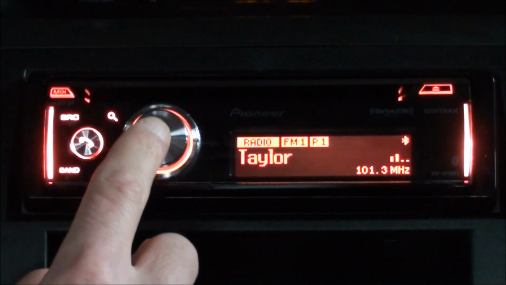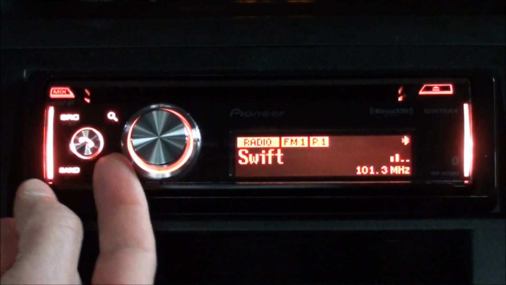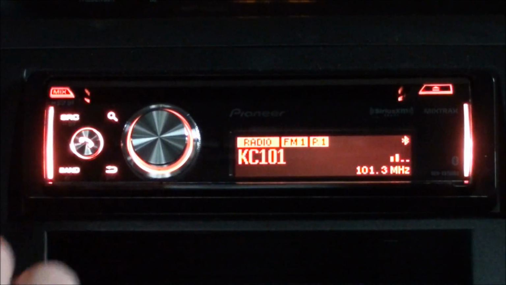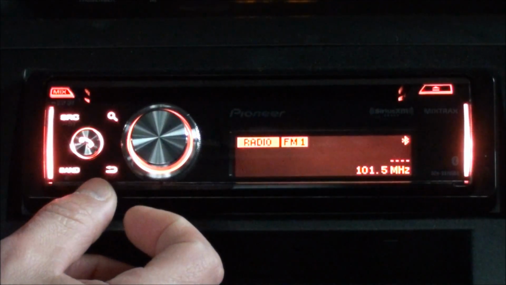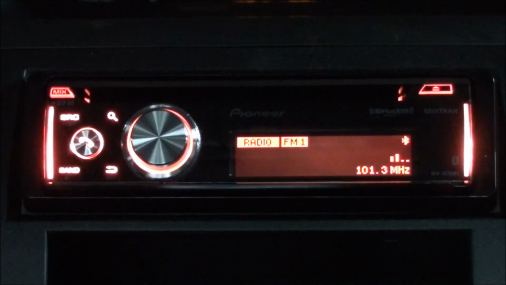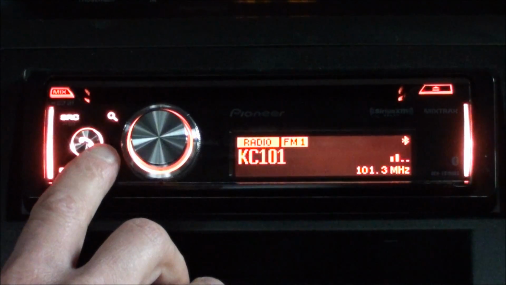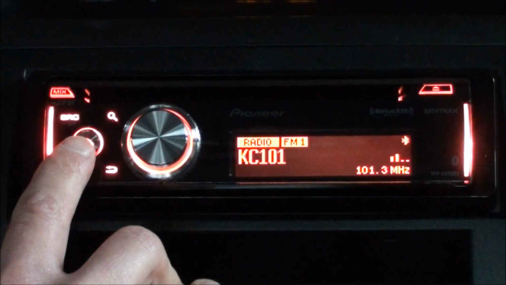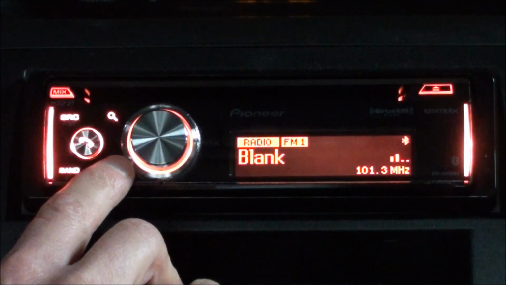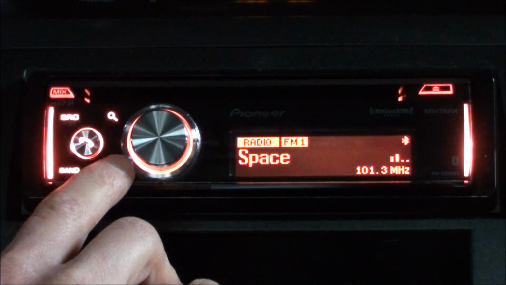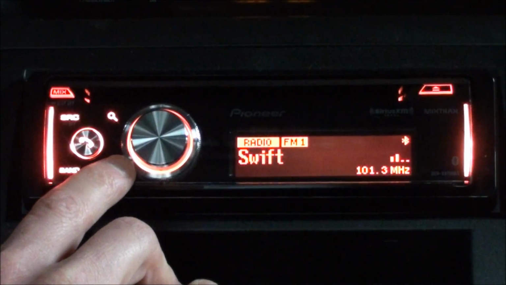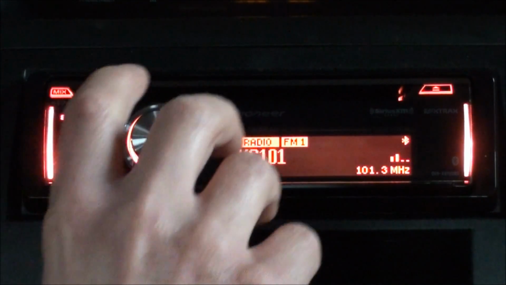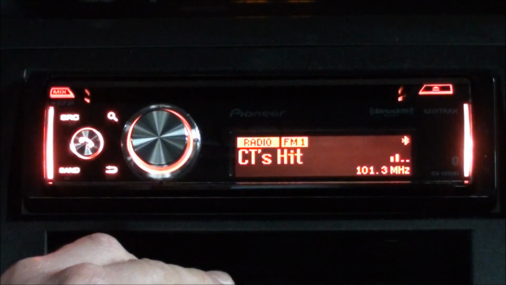And let's see, behind the master control button, there's also this dial ring, and that depends on what input you're using. It's a little tricky to use, but right now I'm in radio, so it changes the station. If you are on your phone or whatever, that will change the track forward and backwards. If you are in Pandora, that will function as a thumbs up or thumbs down if you hold it in either direction. If you just turn it one way or the other, I believe it skips the song.